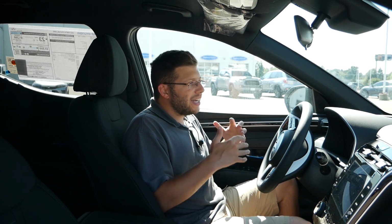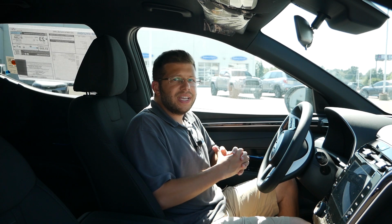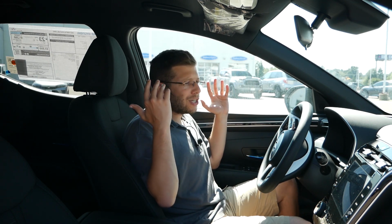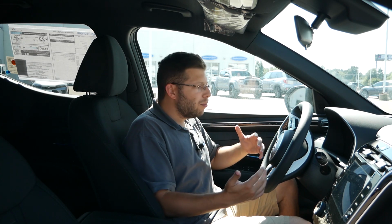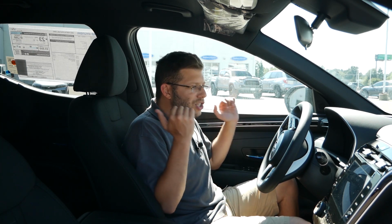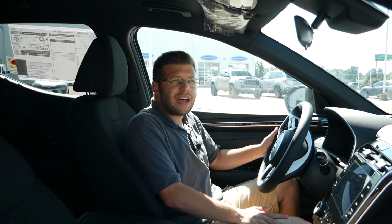It's unique, it's special, and in a market and an automotive world where everything is exactly the same, we have crossovers everywhere on the road, this is a vehicle you can stand out. You can be your own person. You can just have a lot of fun. And you don't really see that for a price range at around $30,000.